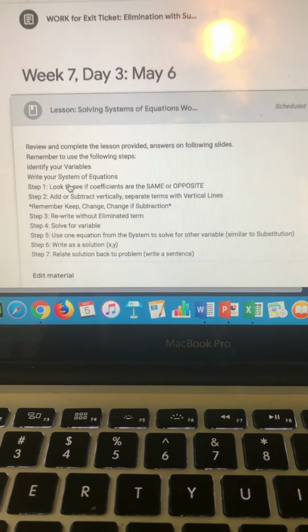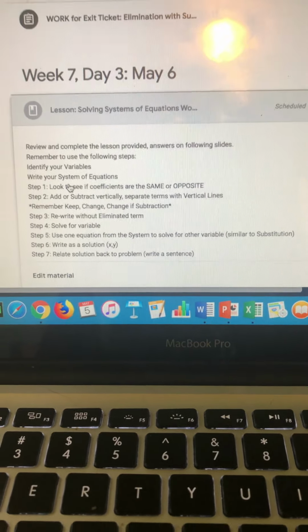So for the warm-up, you're given a subtraction example. Most of you did pretty well on this. Some of you still were struggling with the keep, change. You were changing the first term, some of you, and then leaving the other two, or you were changing these two but then forgetting about the constant. So be very mindful that when you do subtraction, you keep the entire first equation, you change the minus to a plus, and then every sign in the second equation changes, okay?